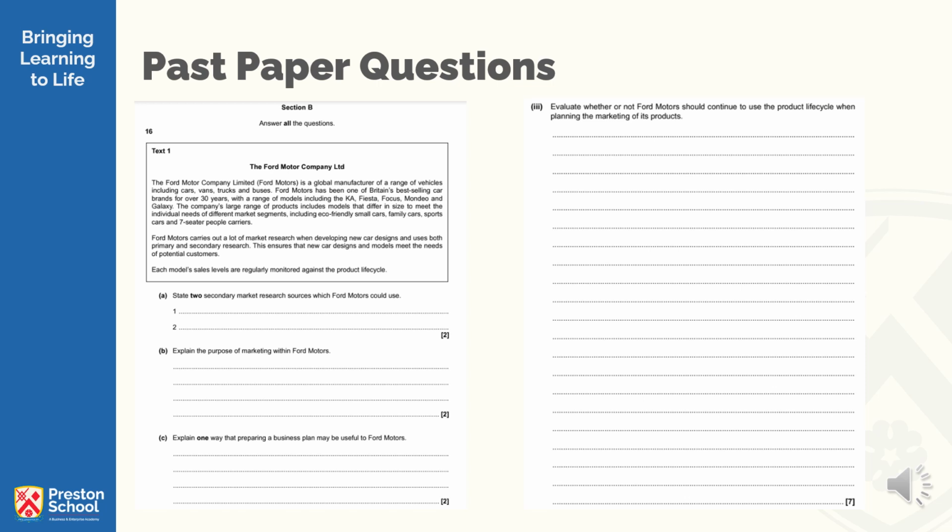The 3 to 4 mark questions will also test your application and analysis skills. Application means your ability to apply your answer to the case study, and analysis means your ability to explain the impact it will have on the business. Finally, the 7 to 9 mark questions will test your knowledge, understanding and application skills, plus your ability to analyse and evaluate, which means explaining the benefits and limitations and then making a fully justified recommendation.